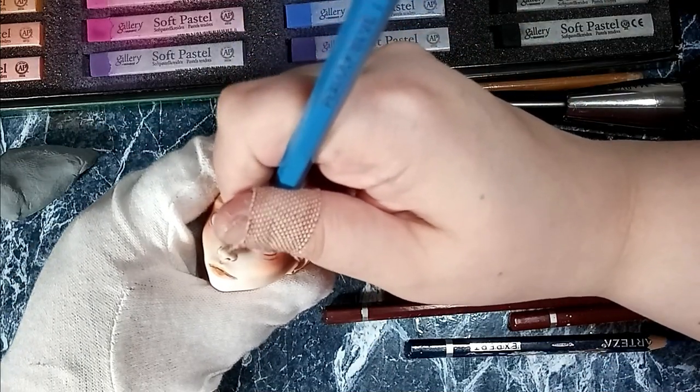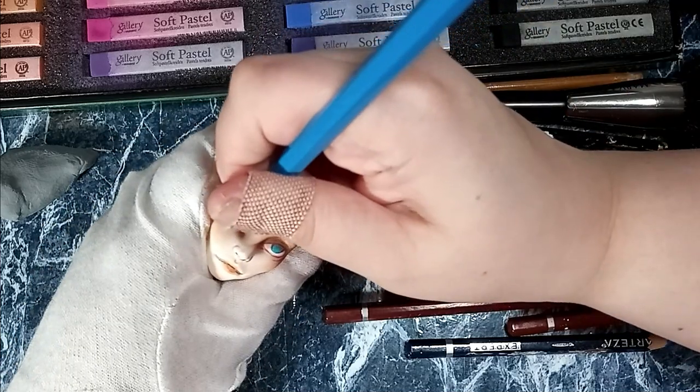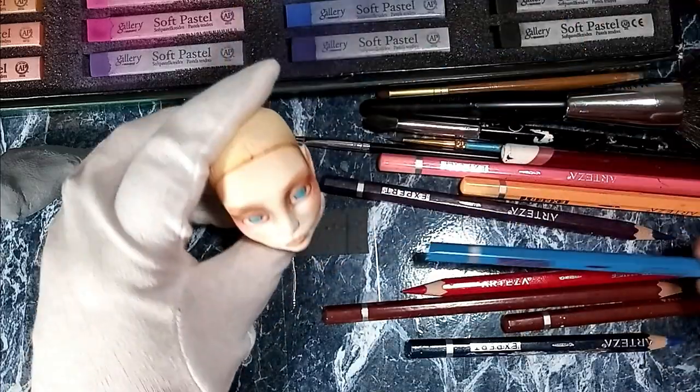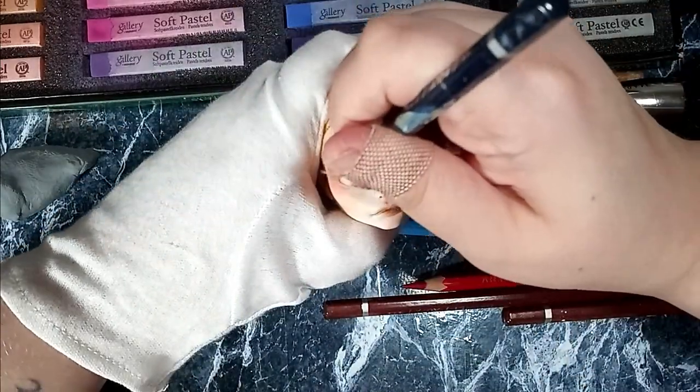Also, her eyes are listed as dark blue on fan sites, so instead of going for a pale, luminous color like I usually do, I'm going for a more intense pigment.